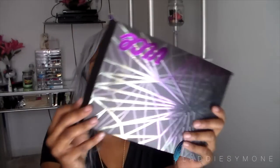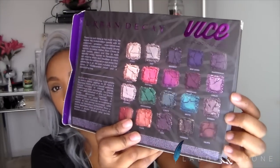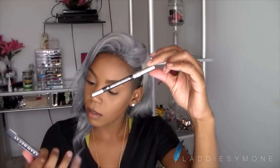So this is how the packaging looks. It kind of came with a little dent, but it's okay, just as long as the shadows are not broken. This is what the back of it looks like. All of the shades, 1, 2, 3, 4, 5. So it's 20 shades, and it comes with this little free sample of an Urban Decay Velvet Glide-on Eye Pencil.